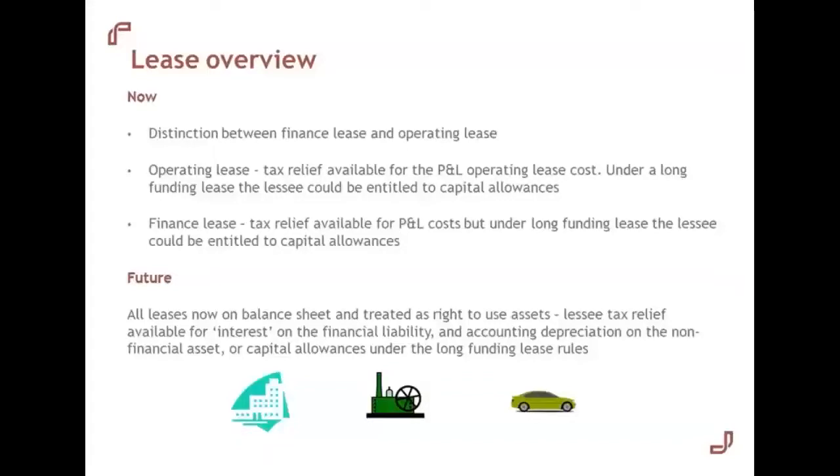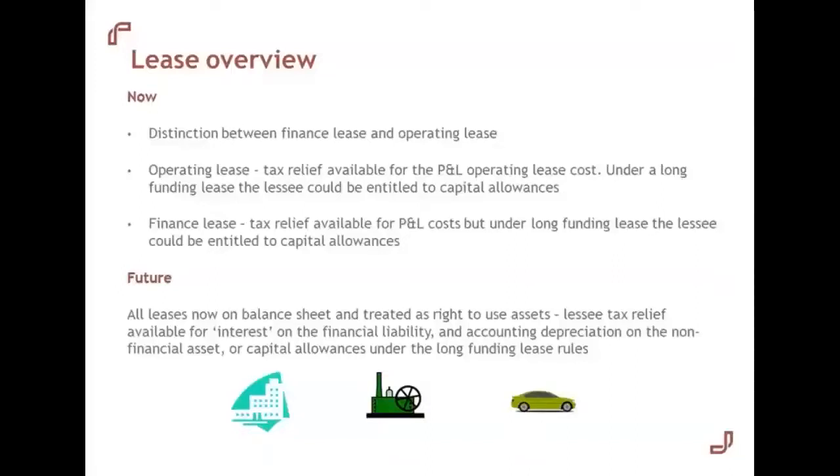For capital allowances, however, there are some special rules for leases which meet the tax definition of a long funding lease. Under these complicated rules, the lessee may be entitled to capital allowances, which is different to the normal finance or operating lease we've just discussed. The interest element of the lease rental is then taxable for the lessor and deductible for the lessee. Broadly speaking, the long funding lease rules apply to plant and machinery accounted as a finance lease that is not considered a short lease. A short lease in this context is not easily defined, but broadly it's beyond 5 or 7 years, depending on a number of different circumstances.